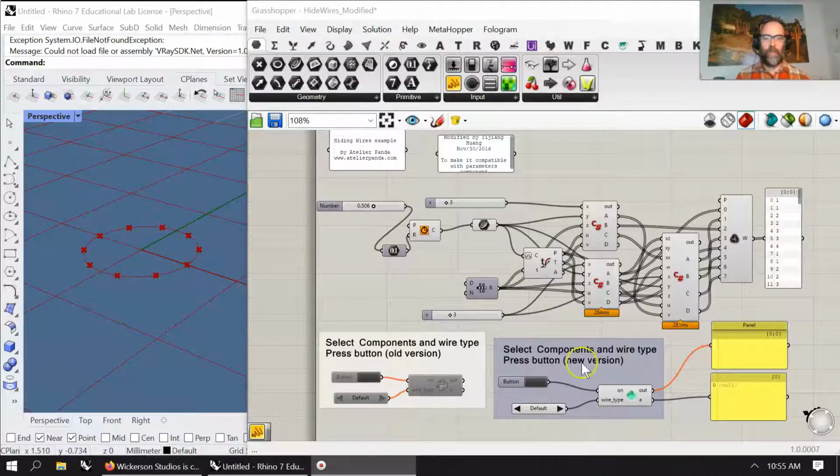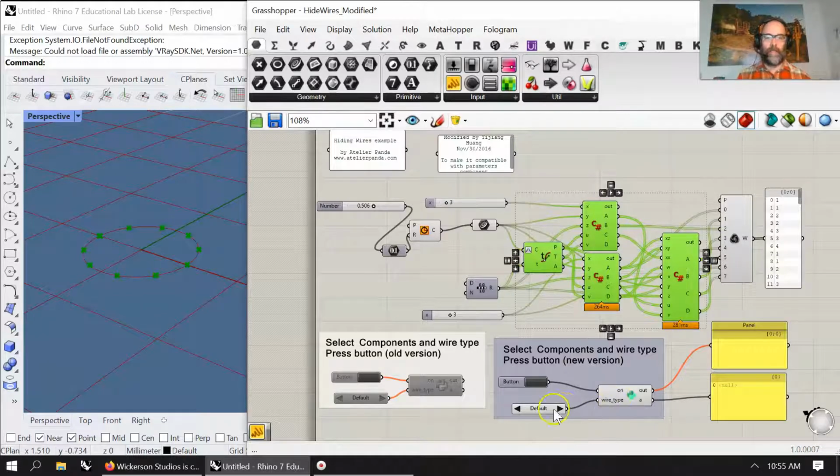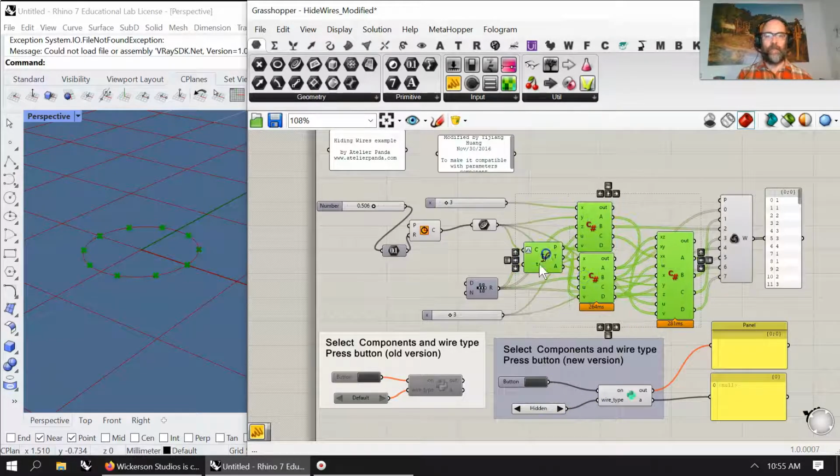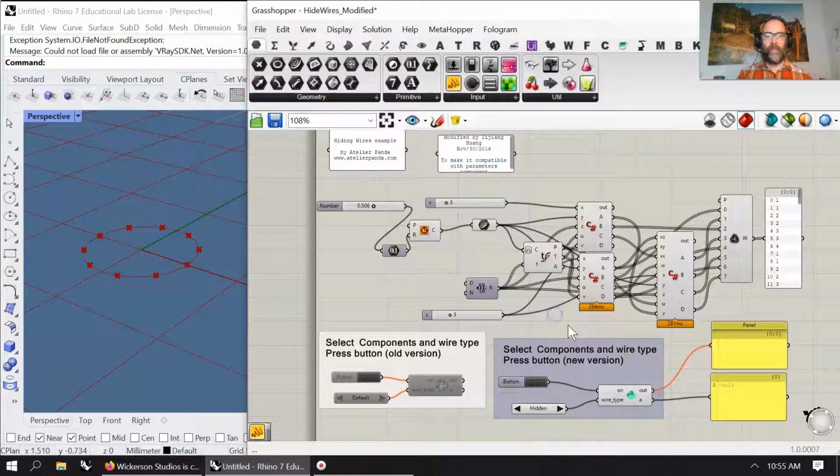I was looking into finding a way to select a few nodes and have a quick edit over to, say, hidden lines with the push of a button. And that should have done that. One second, let me grab them again. I might have just clicked out. Let's apply that and leave.